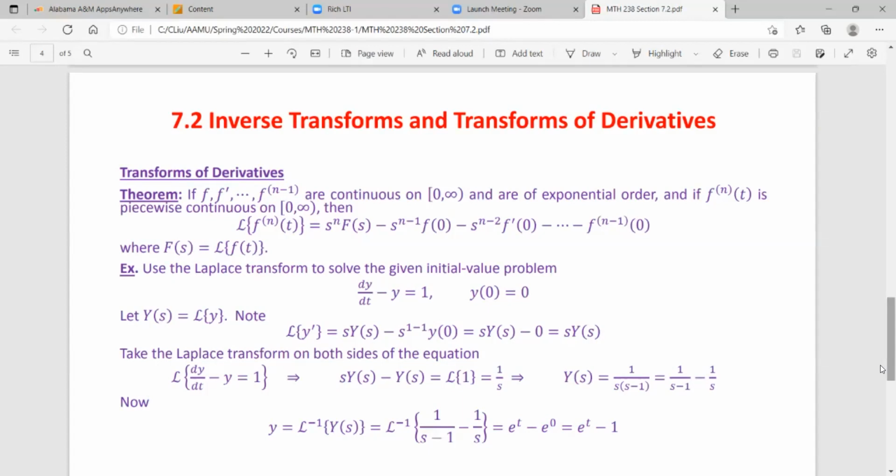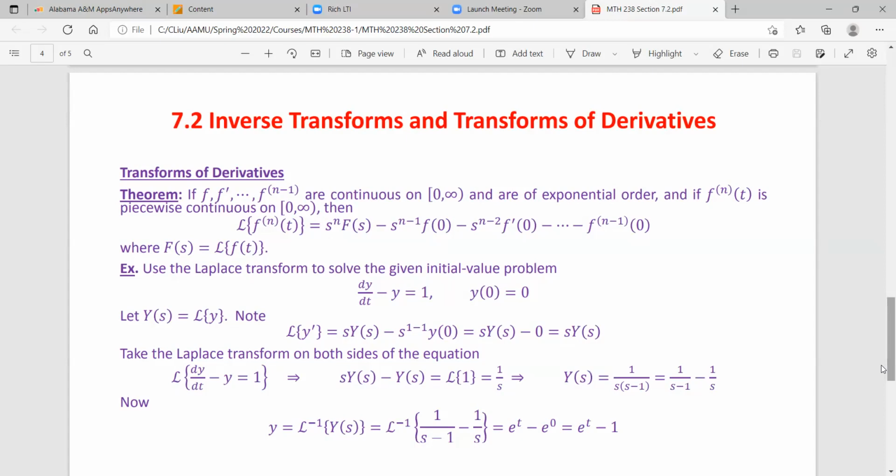And again, you can use partial fraction decomposition of this fraction into two, which are 1 over s minus 1, minus 1 over s. You can easily check this answer, but you can also do it by setting 1 over s times (s minus 1) equal to a over s minus 1 plus b over s, and solve for a and b using the same techniques we did in the example on the previous page. But anyway, that's what we get.